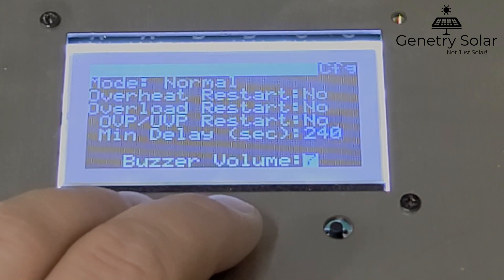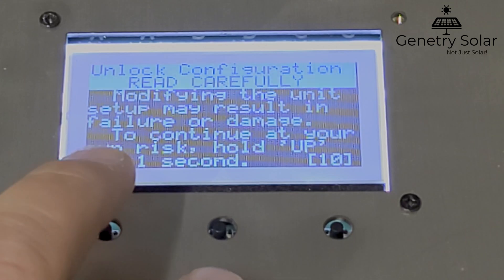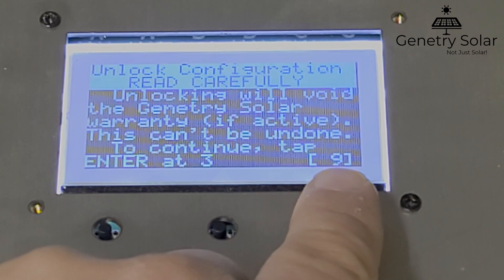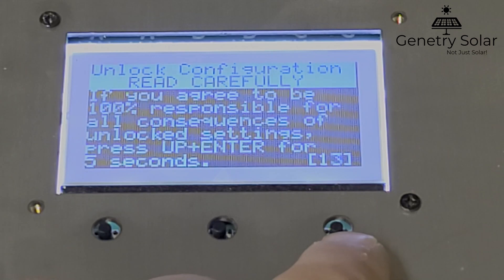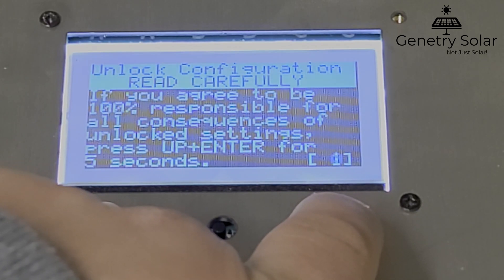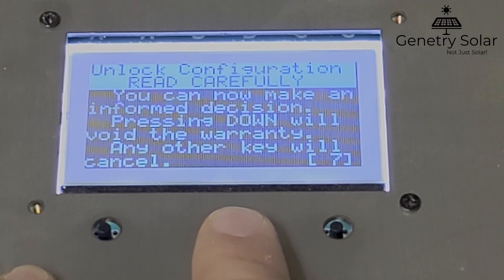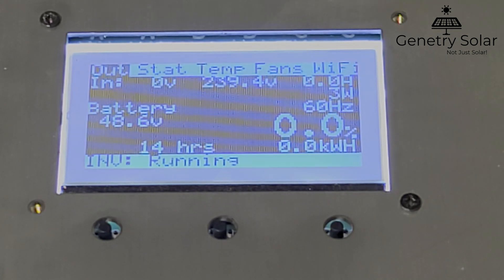You will read what is on the screen — you only have 15 seconds to do so. Basically, you hold Up for one second exactly, which brings you to the next screen. Then you have to hit Enter when the countdown reaches three seconds — it's not easy to do, it takes a little bit of work. Then you have to hold Up and Enter simultaneously for five seconds. We put this in place so you can't accidentally unlock the inverter. The next screen says you can now make an informed decision — pressing Down will void the warranty. Hit it, and warranty is voided.